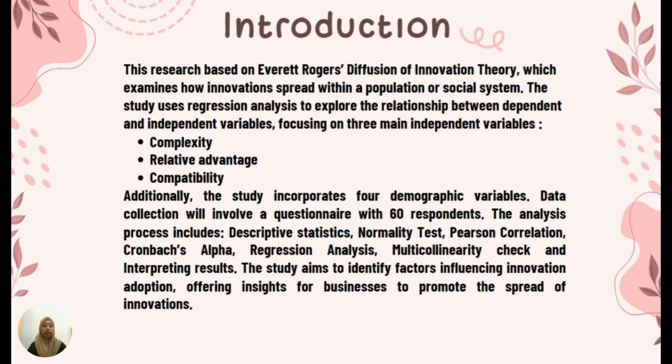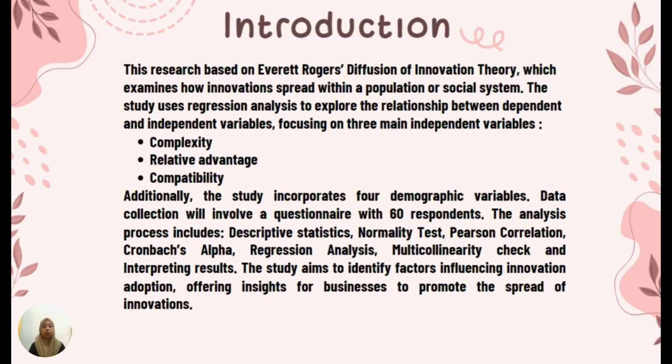First of all, I want to talk about the introduction for our assignment. This research is based on Everett Rogers' Diffusion of Innovation Theory, which examines how innovation spreads within a population or social system. This study uses regression analysis to explore the relationship between dependent and independent variables, focusing on three main independent variables: complexity, relative advantage, and compatibility.